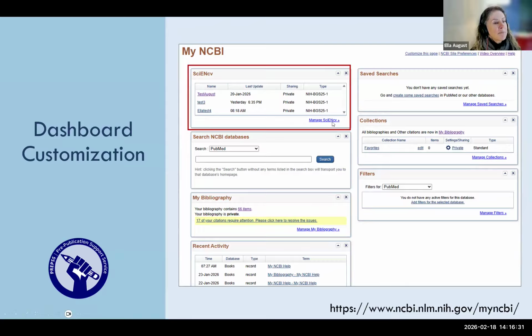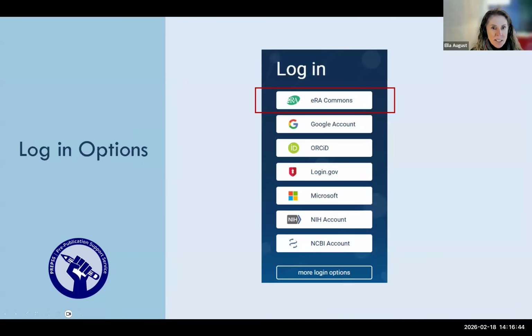So if you have not already logged in with your ERA Commons, or as I showed on the previous slide, when you click this link here, you'll be presented with some login options. And I want to just say a little bit about logging in now and make the point that how you log into your NCBI account, especially the first time, it's important for how your accounts and profiles are linked.